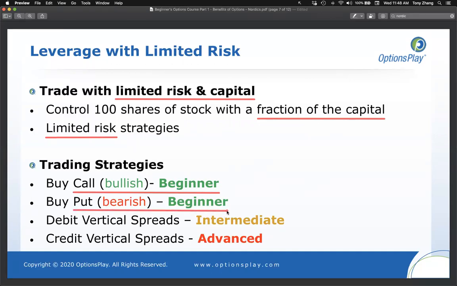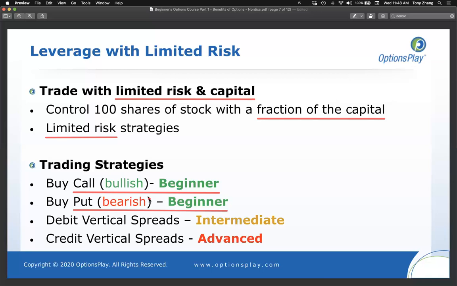We're going to dive into these two strategies today. And I want to show you why just calling a call a bullish strategy and a put a bearish strategy is not quite 100% true. Even for those of you that have some experience trading, or even for those that are learning, you learn that a call is bullish and a put is bearish, but it's not quite true. So I want to make sure that everyone understands why, so that you are more informed the next time you attempt to buy a call or put.